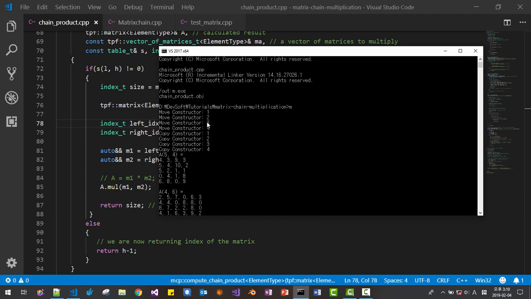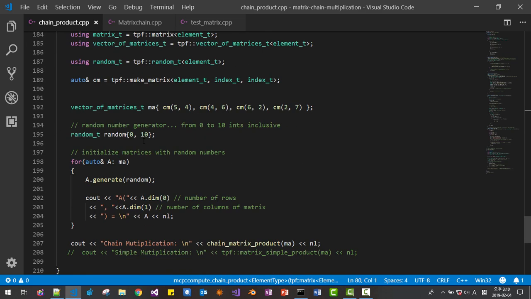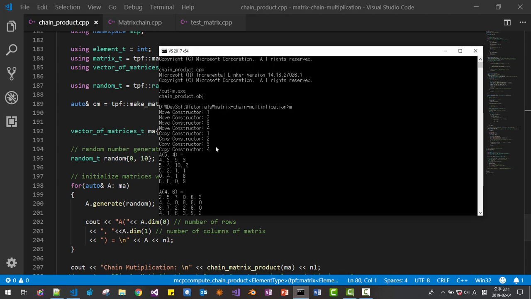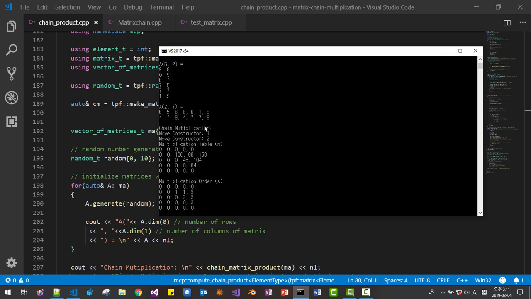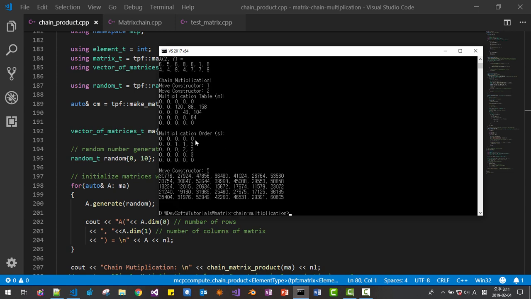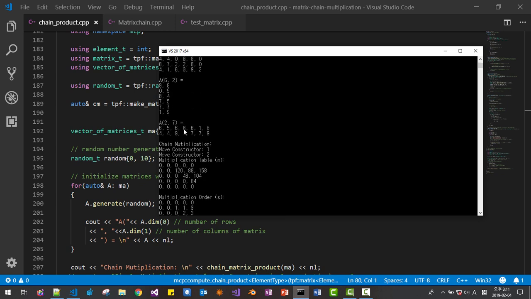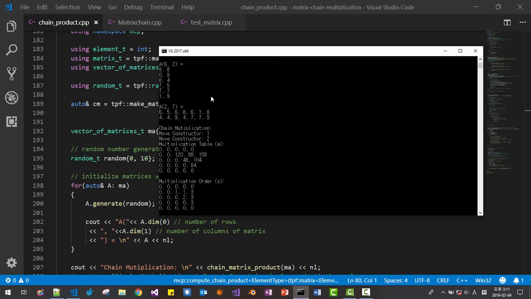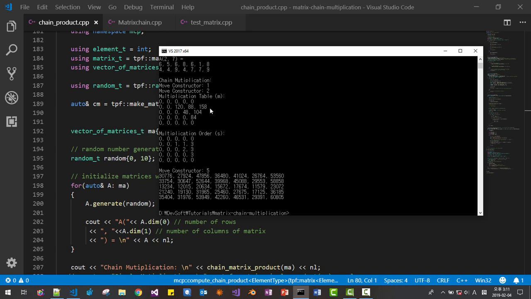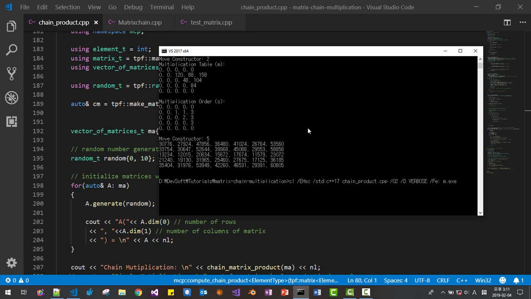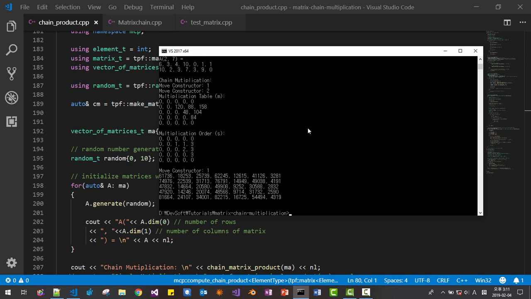Now let's count the copy constructor. The first copy constructor is unavoidable because when we initialize, it is copied. First it copied, then moved. Just one. And now let's see. Only 2 moved. No more copies. So copy constructor never occurred, except the first one, which is for initialization. This is just move constructor. We never copied unnecessarily, just 2 move. And if we try with the GNU compiler, now 2 move constructor. This is also 2 move constructor.